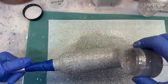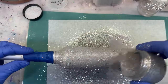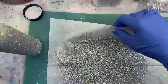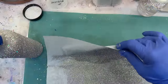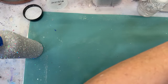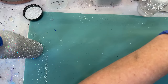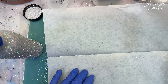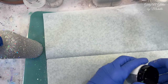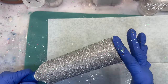And then once we get it all poured on, we're going to go ahead and flatten it down so we can get the look we're going for with this tacking method. I'm just going to set this aside for a moment. Save my glitter. And then we'll catch all the excess glitter onto this paper. So let me just move this because we don't need this anymore. So you're just going to take your finger and you're going to rub it down. And that's it.